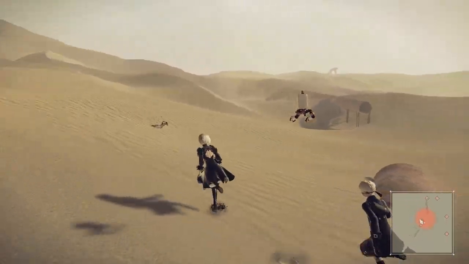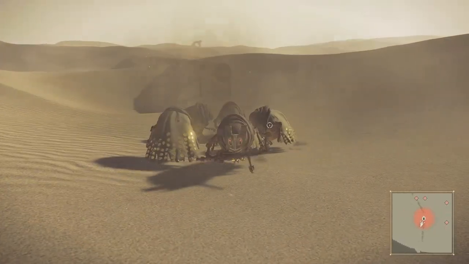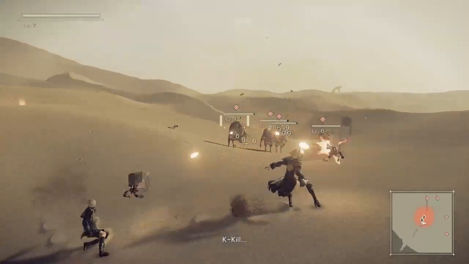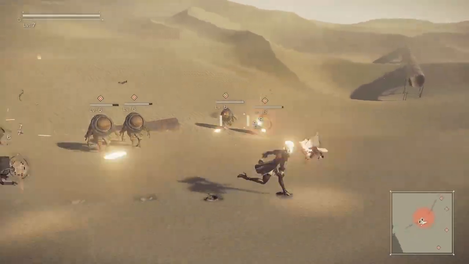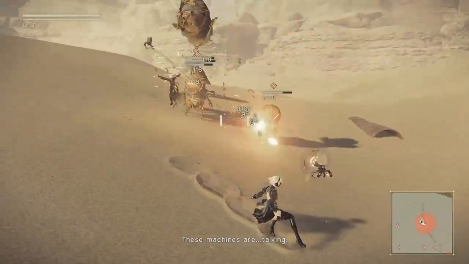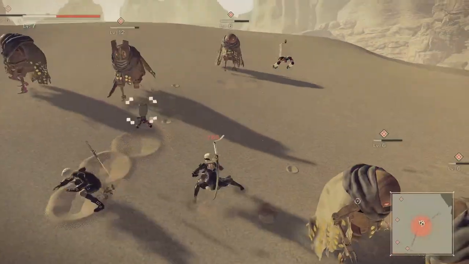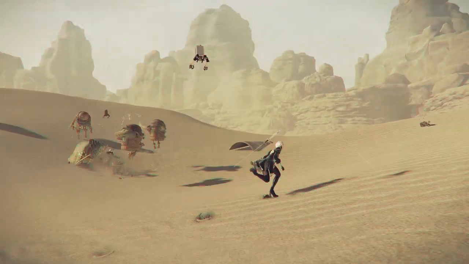Is this someone that could help us? Oh, Android Desert. Can't kill. These machines are talking. Yeah, I heard from the Resistance that they've been seeing this a lot lately. Couldn't tell you why, though. Yeah. They hit hard.